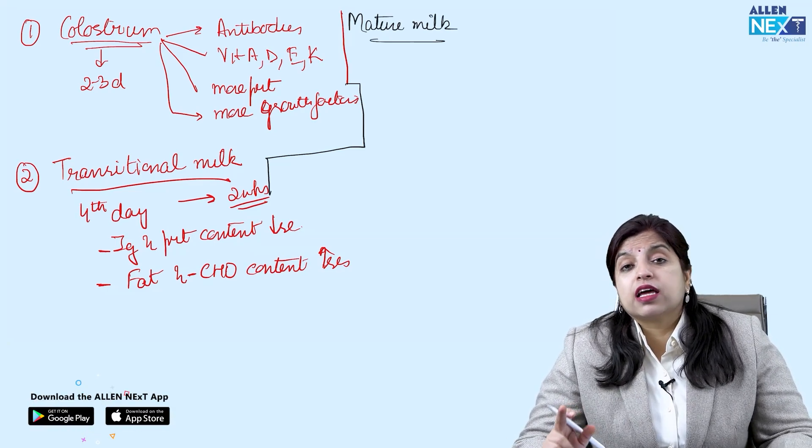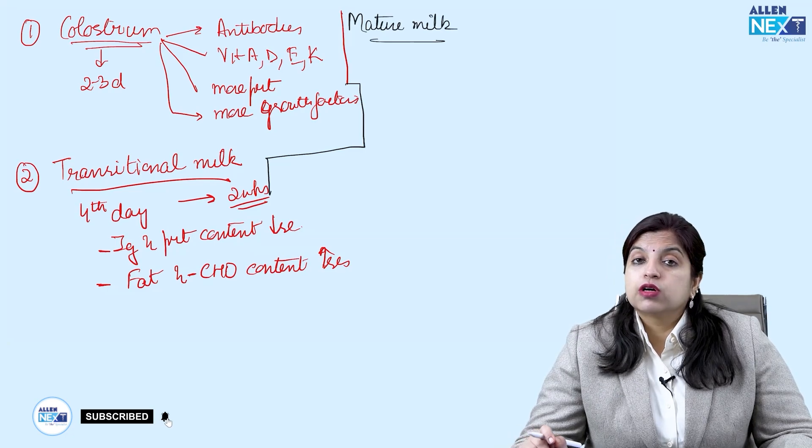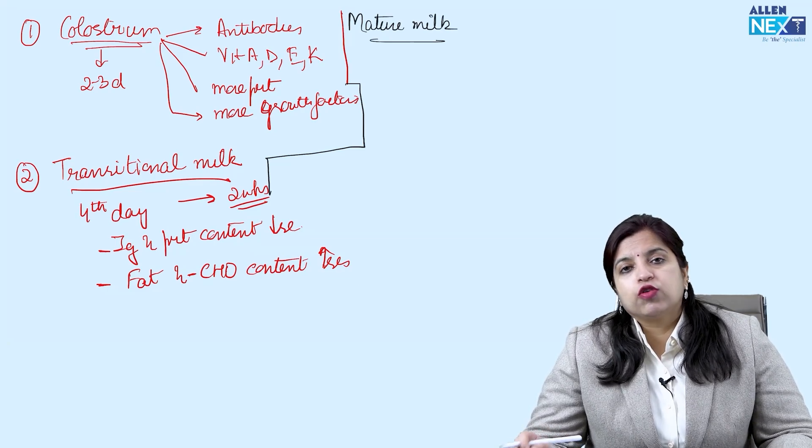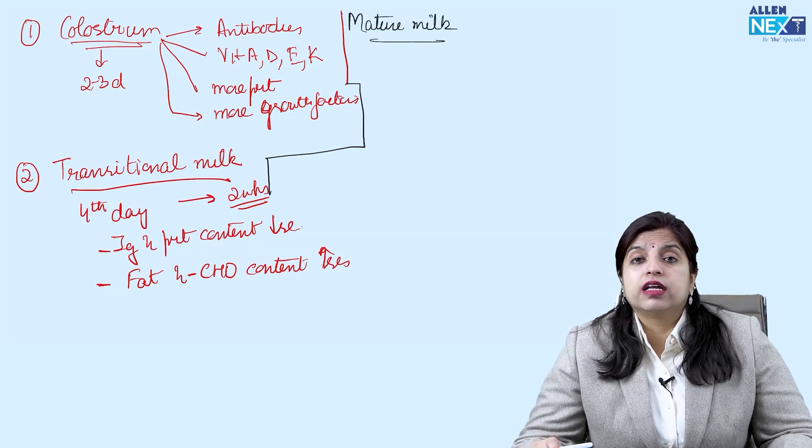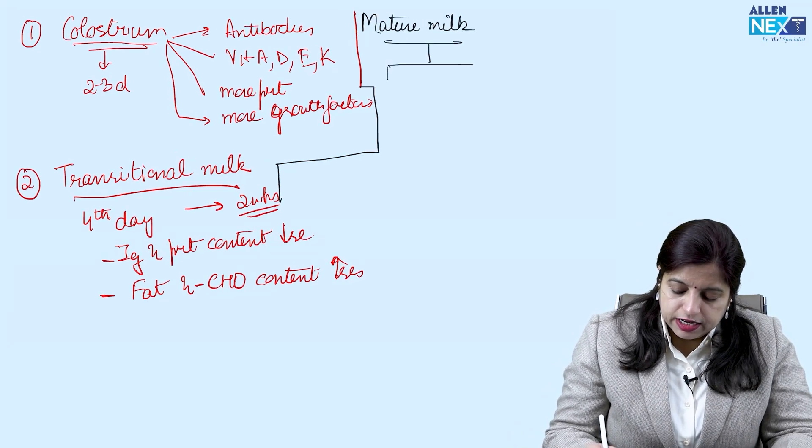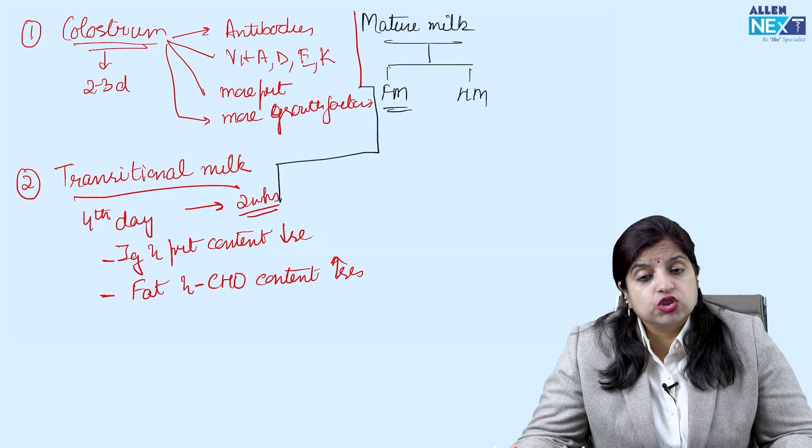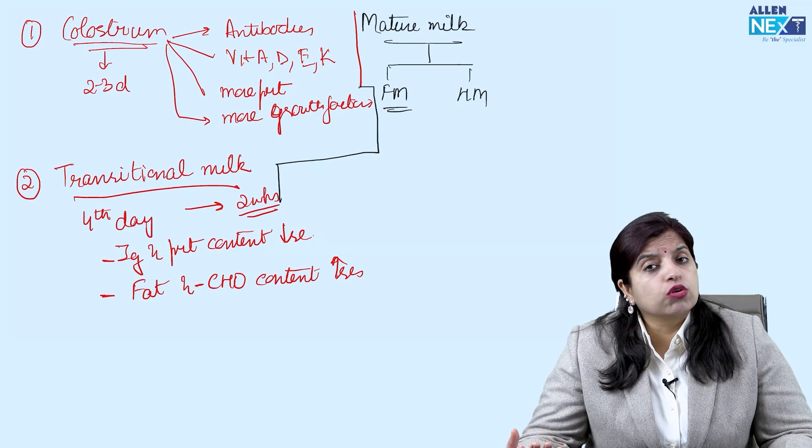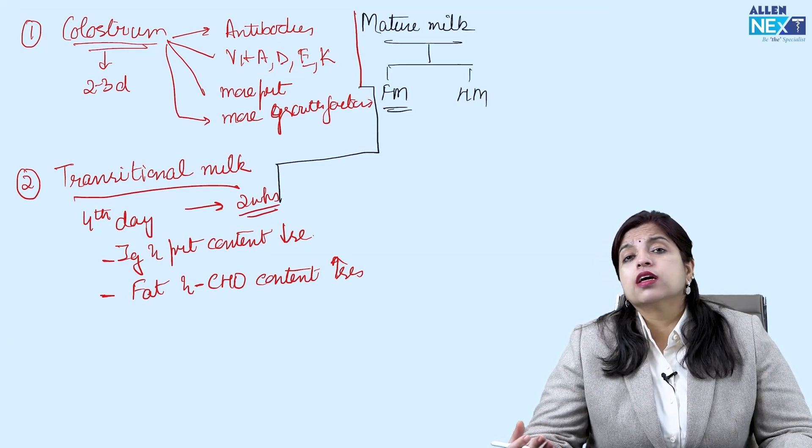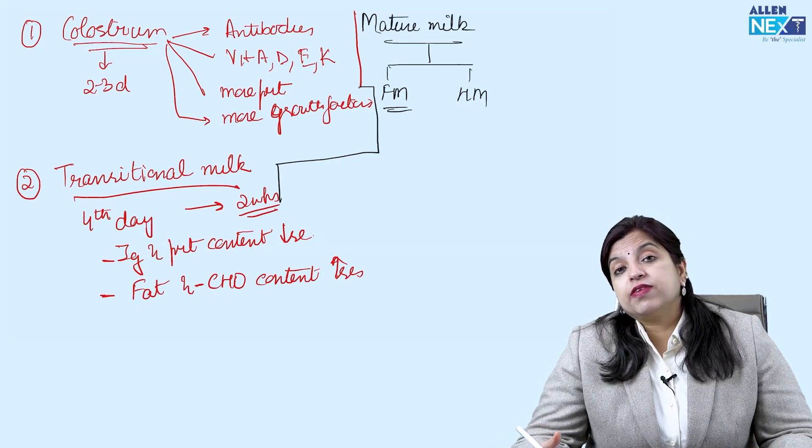First, a few things about the mature milk. Mature milk follows transitional milk and it is much thinner and watery. The colostrum was thick and yellow because it had lots of immunoglobulins and proteins, but now this is thinner and watery. But the good part is this is amrit, the most important and very useful kind of feed for the child. Even if it is grossly watery, it contains all the nutrients.